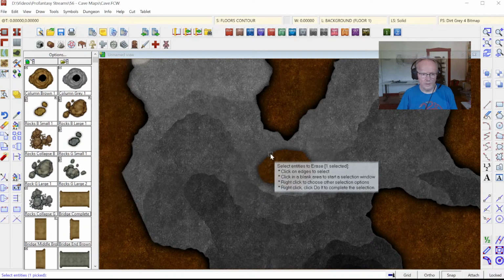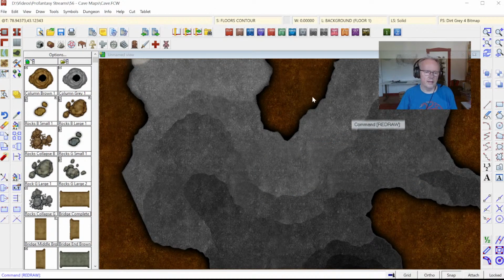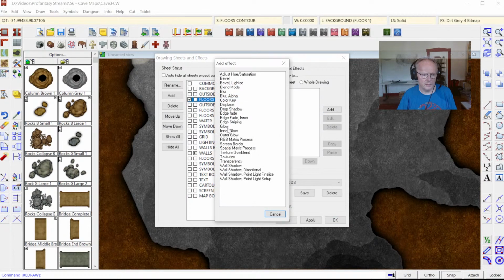So I'm gonna delete this section that I've drawn in, and instead I'm gonna open up the sheet list and go to the floors sheet, and I'm gonna add a color key effect.